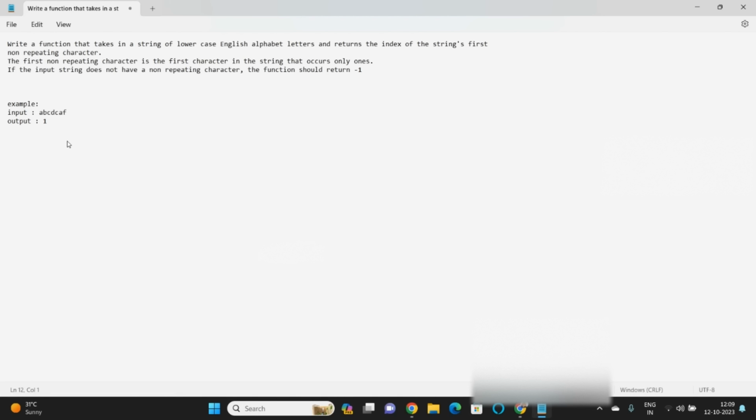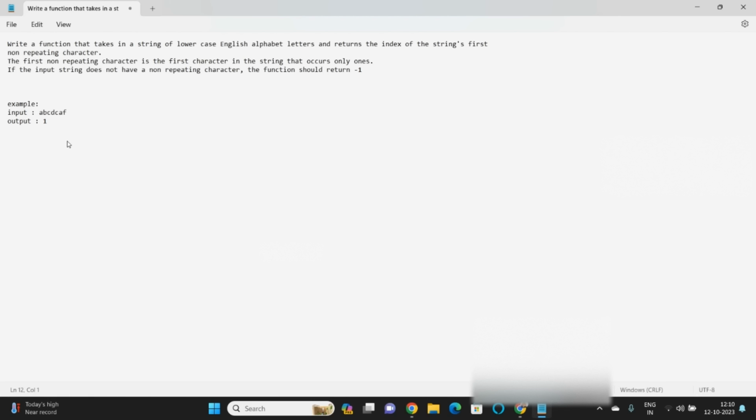Inside the body I will take a char c equal to s dot charAt(i), and check one by one whether the index of c is equal to s dot lastIndexOf, and after that I will return.